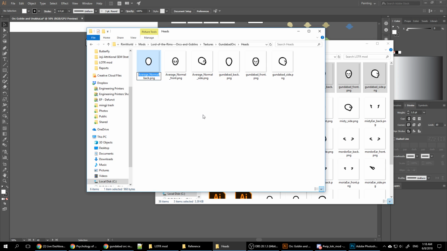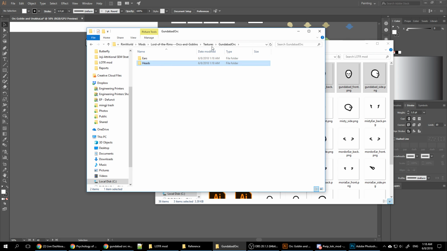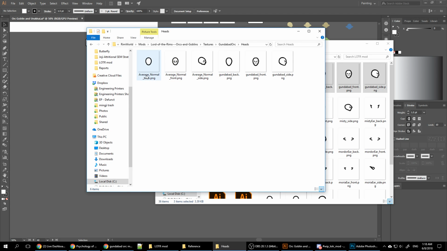So the reason to do this is because, let me check the ears, yeah, it's because the game requires a detection of which head it is. Or maybe I just name it this way.